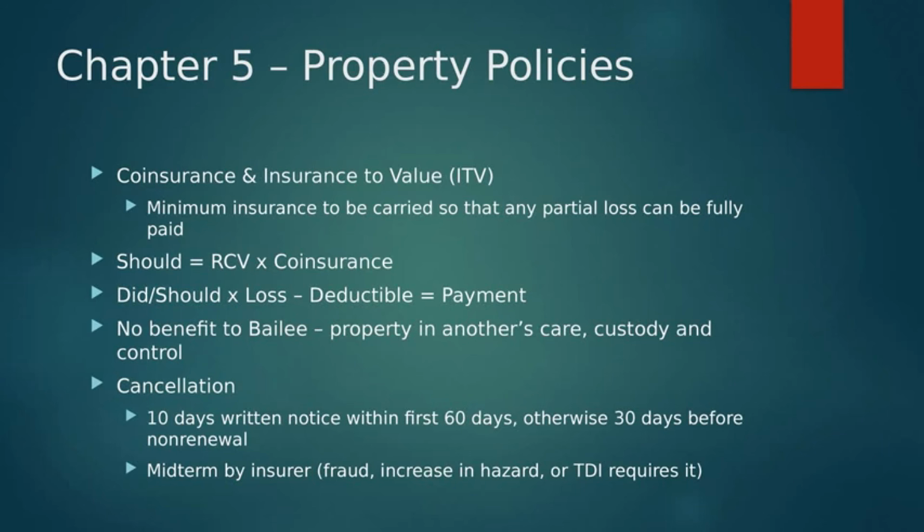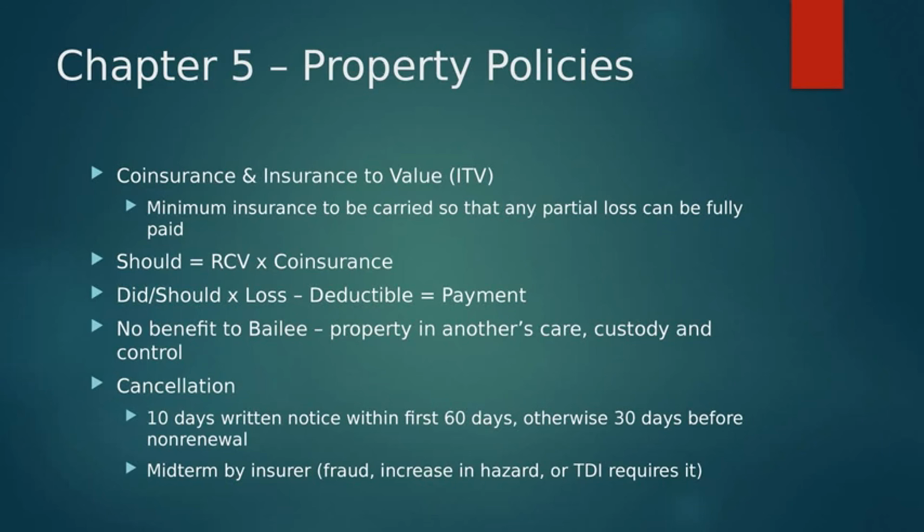So an example that we have here is going to be John owning a home with a replacement cost of $100,000, for which he insured it for $40,000 with a $1,000 deductible and an 80% coinsurance clause. He suffers a $40,000 loss. They're asking in this case, how much will he be paid? Well, of course, he can't be paid out $40,000, even though that is the maximum amount of insurance that he's got on there, because this is a partial loss and they will suffer a penalty in this case.